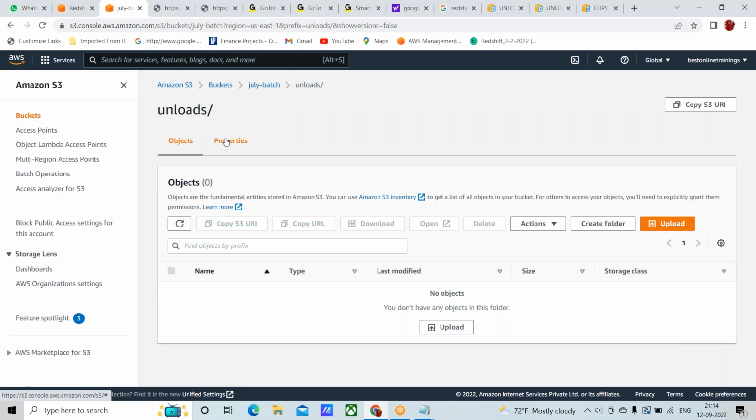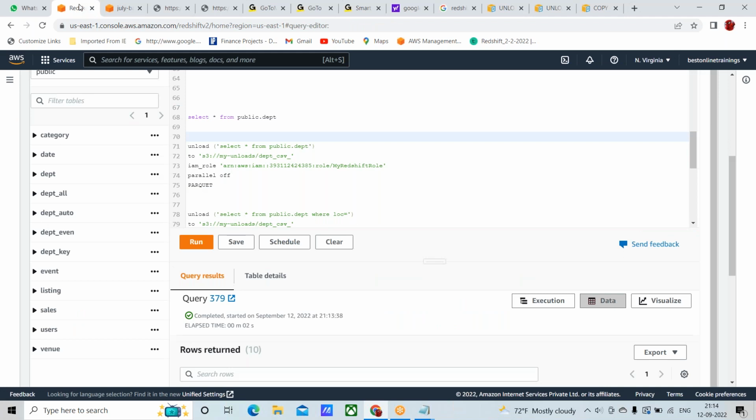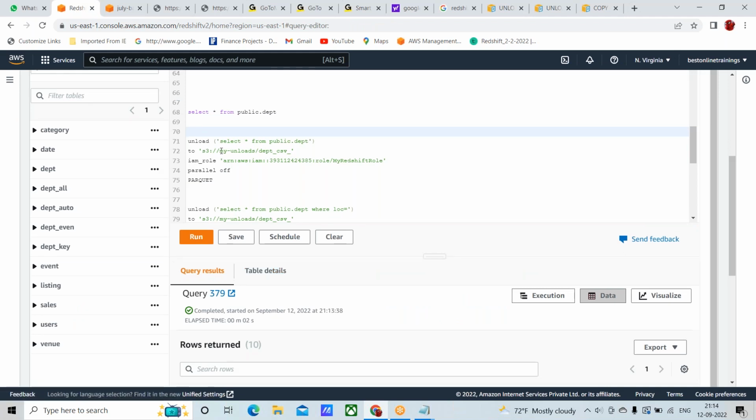So copy S3 URI, I'll copy this and put it here. See, S3 July batch unloads.